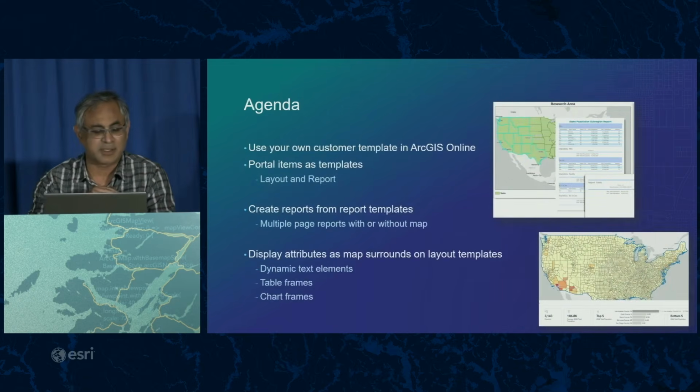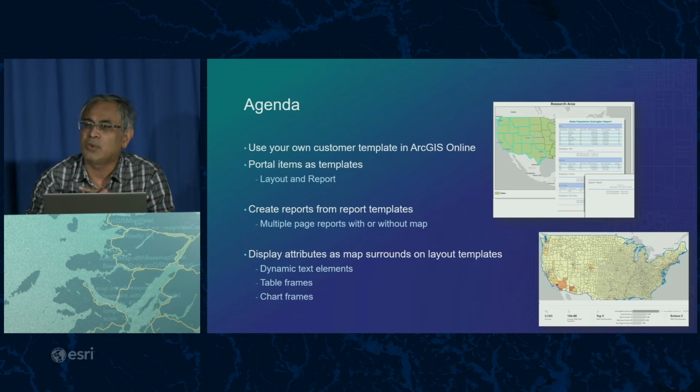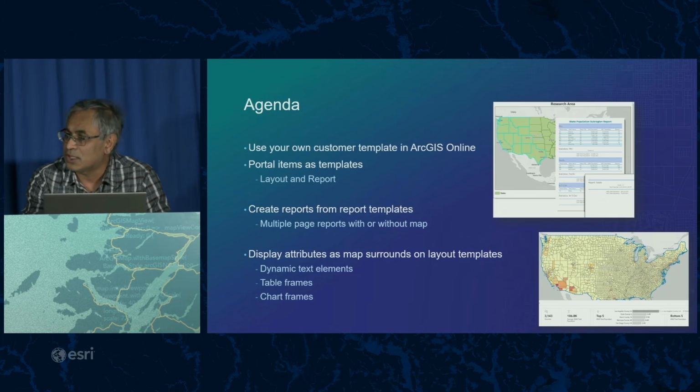Before I get to the next part, there are the custom templates. Noah and I talked about that just half an hour ago in our previous session, so I'm not going to deep dive into that one. Basically, right now in ArcGIS Online, we have a beta program where you can upload your own layout template that you create from Pro, and simply use that with your print widgets. You don't have to publish a print service on Enterprise or ArcGIS Online. You are not stuck with those 8 templates; you can have your own templates. It's in beta, so please try it out and let us know your feedback.